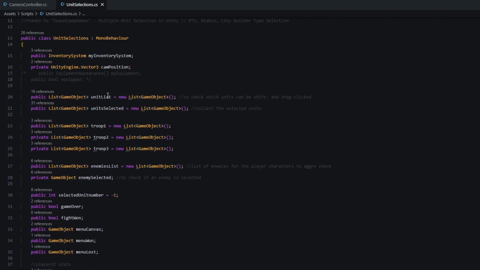we have our unit list. All units that can be used are in the unit list. Then we have the unit selected list. We have the enemies unit list and the enemy selected list. Why do we have two of these lists? This is also something I put in further into the development. You only want to select one enemy at once, so you're not group selecting enemies because you can't control them.